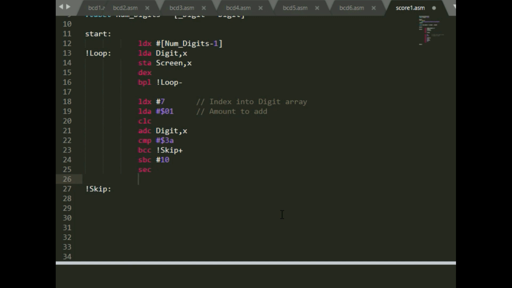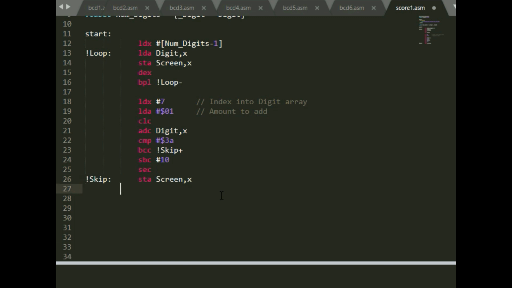And then we're going to store the value on the screen at position X. So that's where we'll jump to. We'll branch down to here so that if it's less than that, we don't have to do this subtraction. That's all this is doing, skipping this subtraction right here. And then you store it at that position.